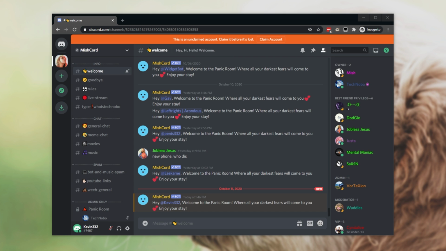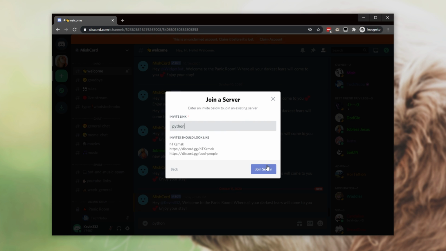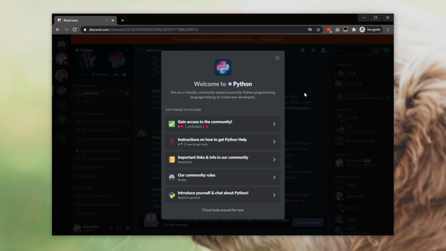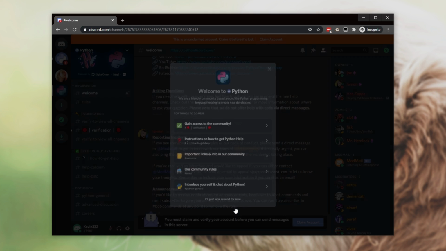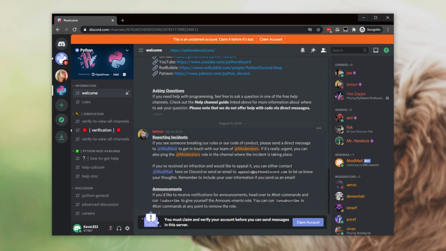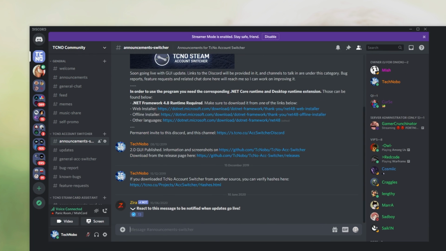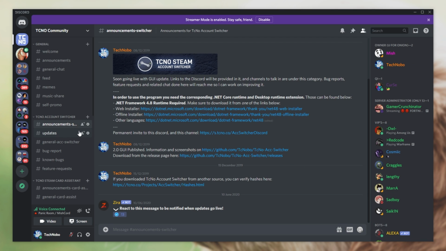Now, to give you a good example of what exactly it looks like, let's go ahead and join a popular server, such as the Discord for Python. Over here, you can see some information, a short description of the server, the server's title, image, as well as a bunch of channels and descriptions over here to help you get started. You can either click on these to go to the channel, or you can simply say you'll rather look around for now. Besides this, we do get a couple of other cool features, but we'll be going through them in just a moment. This is my community Discord that I use mostly for my programming projects and things alike.